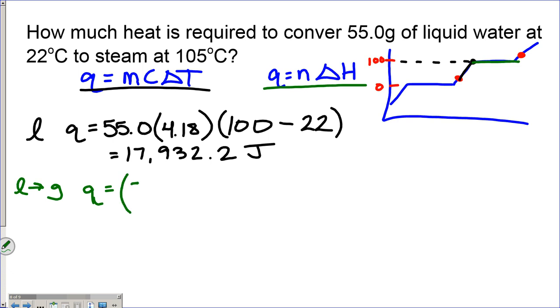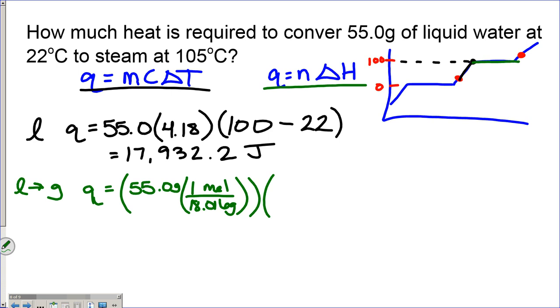So remember, we have 55 grams. If you multiply that by our conversion factor to change to moles, remember 1 mole of water is 18.016 grams, if you do that one step, it's changed to moles for you. So you don't have to change to moles in one step and then plug it in. You can do it all in the same equation. So that is our n, and then that gets multiplied by our delta H.